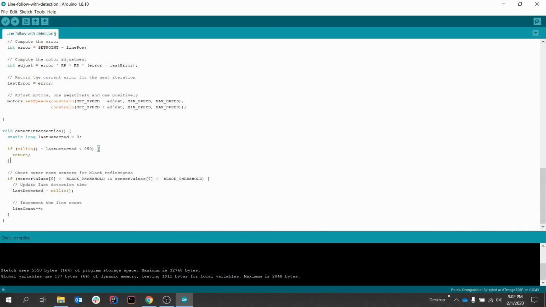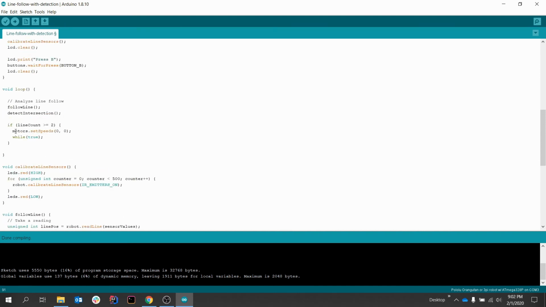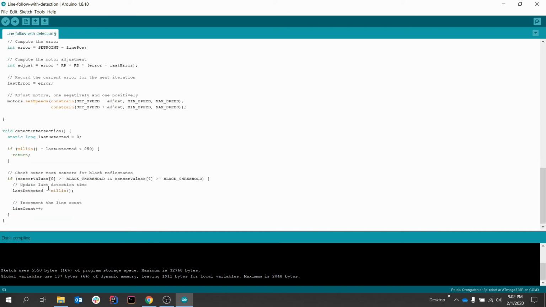So that one looked much better. It stopped almost immediately on the line because this time when it saw the line, it didn't wait. As soon as it saw the line the second time, it just went right back out and went to motor stop. Okay, so this one's nice. However, if you have a lot of lines in a row with a short distance between them, this could get a little tricky.